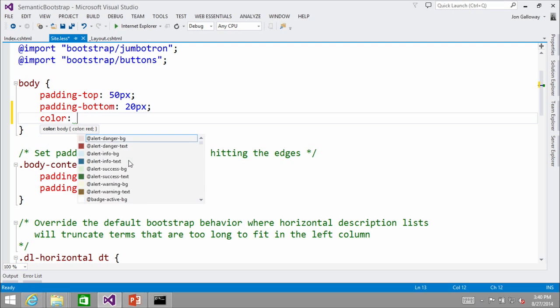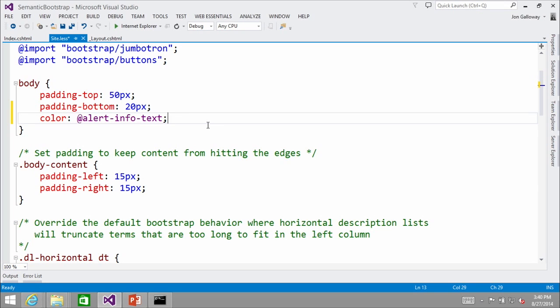I didn't even need to copy and paste it because all these variables are included for me, right? So these are all those Bootstrap variables because I've got that included. So now I'm going to say I would like this to be my main text, and there's some gray in here, but I'm just going to say I would like to use the info text, right?